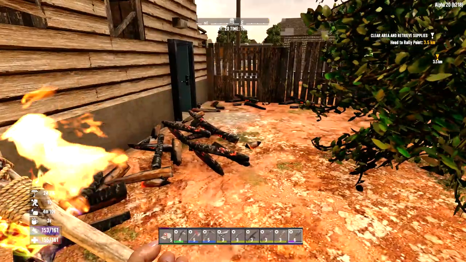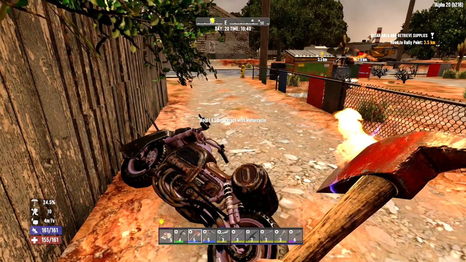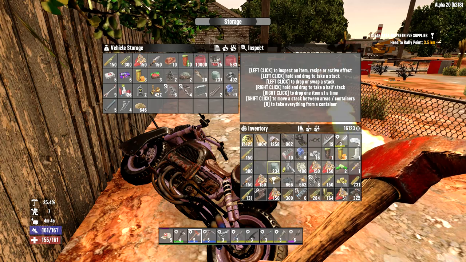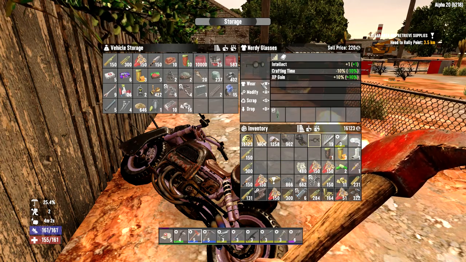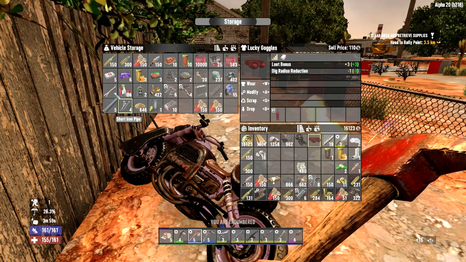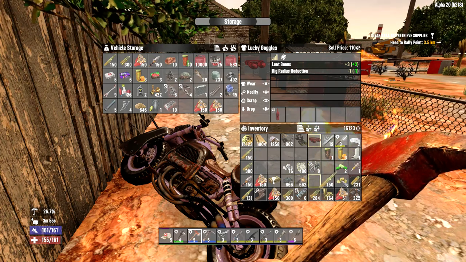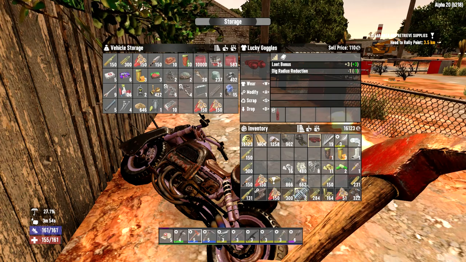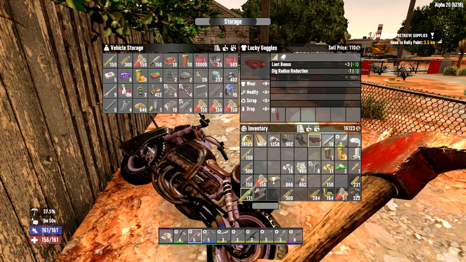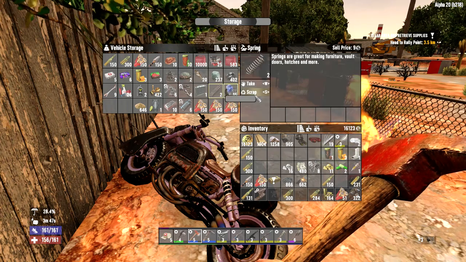So I'll pack the bike. Oh no, that's this fence, isn't it? I've got quite a lot of stuff. But what we'll do is we'll take the stuff we're gonna sell, which is only these two at the moment, and that, and that. We'll scrap them.